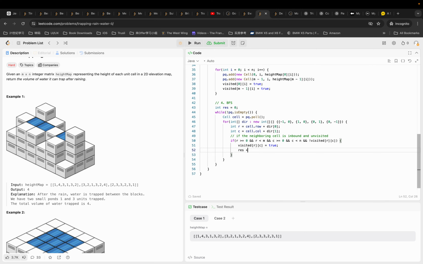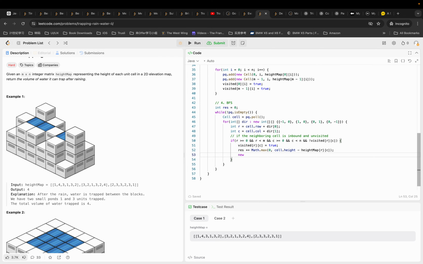So result will add, like I said, if the current height is less than the neighboring height, we will get a negative number for this. So in this case, we will just add nothing. So we need a ceiling for that. That's 0, okay? Cell.height minus heightMap[R][C], which is the height of the neighboring cell, okay?